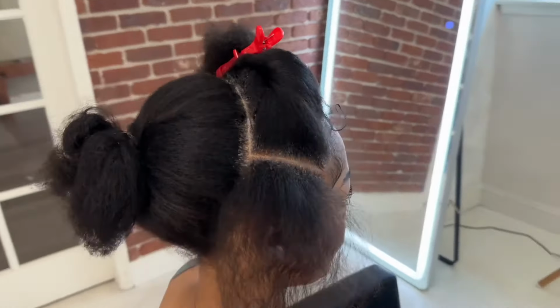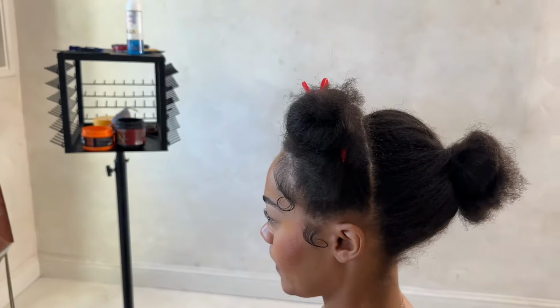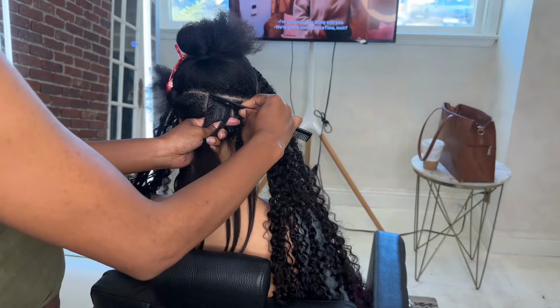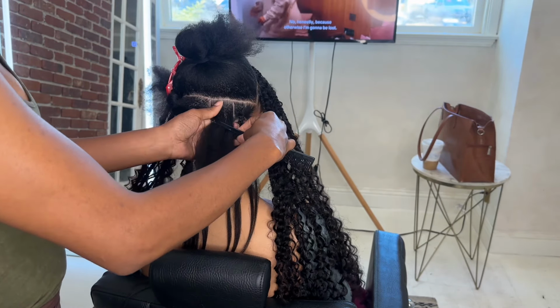This tutorial is very simple, very beginner friendly. I always part ear to ear just to section off the front and the back. And then I part down the middle and section off my rows, which I did 4 rows on each side. And here's a clip on how I do that step by step.